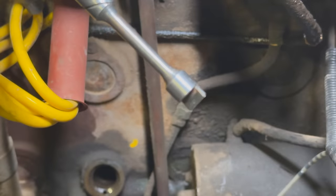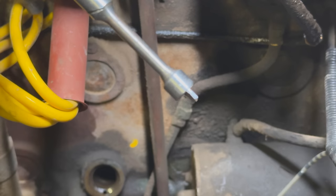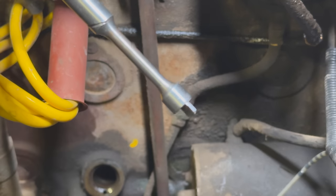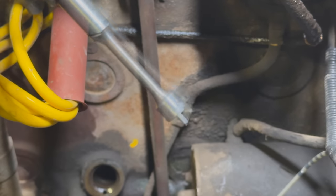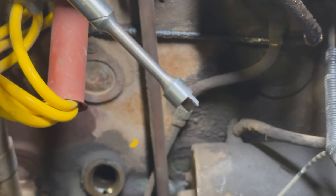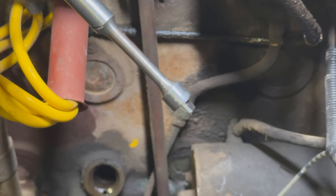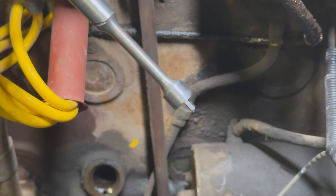I don't know if I can get my camera to focus on this, but on the drive for the distributor, you can see that tab is closer to one side than the other. So that means the distributor can only line up in one position, which makes that a lot easier to get back in the right spot. If this actually had a gear on the bottom of it, like a lot of Fords do, you'd have to make sure that you're on the right tooth when reinserting it. But on this one, this drive can only match up one way when putting this back in.